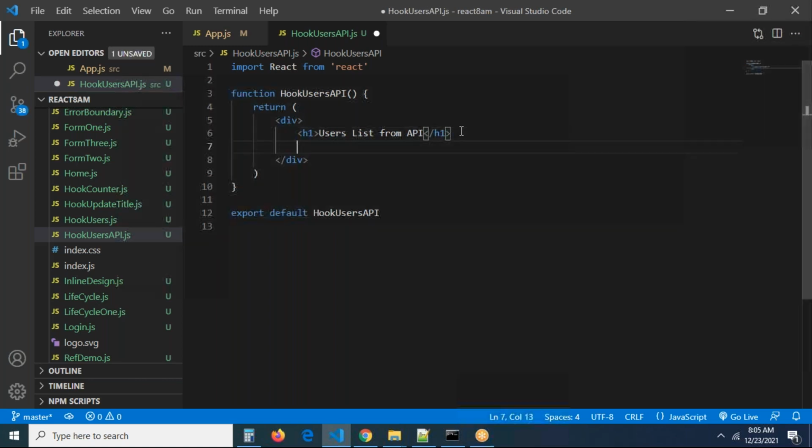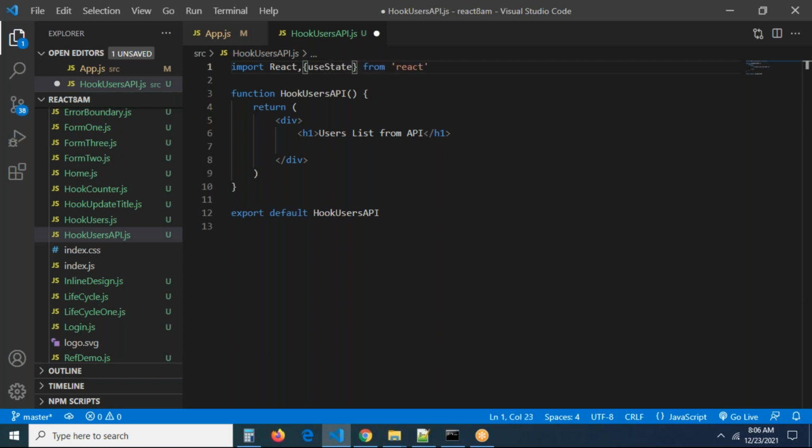Here I want to keep one button also. Or else you can do one thing: first load the data, and after that we can add a button. I just want to click the load button, and only then get the data, right? So now what we can do here, first of all, you have to define the state. Initially, the state is going to be empty.